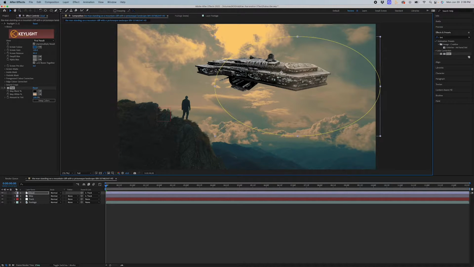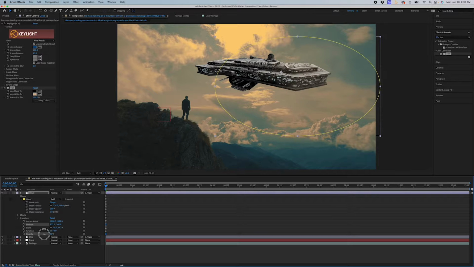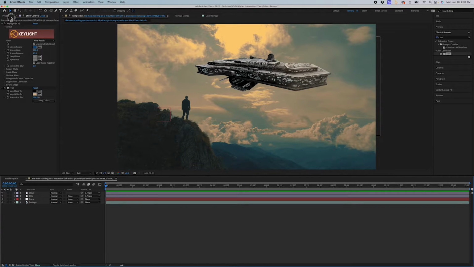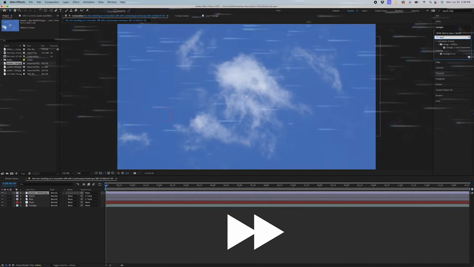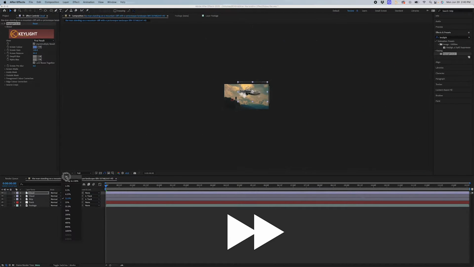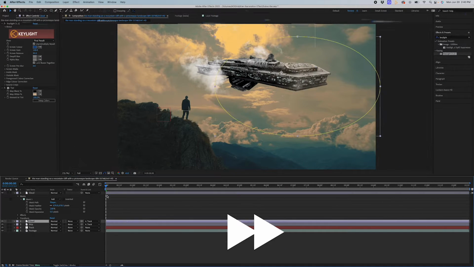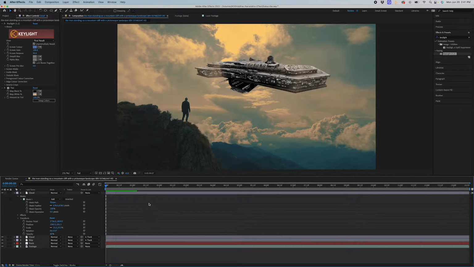That's pretty good. And we're gonna lower the transparency on that a little bit because it's a little bit strong right now. So you can see we can lower the transparency of it. And we're just gonna put it like that. That's pretty good. So we have this cloud sticking to the spaceship here. Now we are going to just add a few more clouds to make it look a bit better. There you go. That looks pretty good. So now we have our spaceship in the clouds.